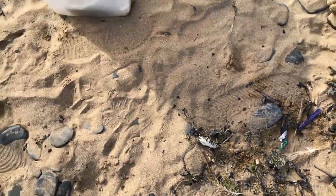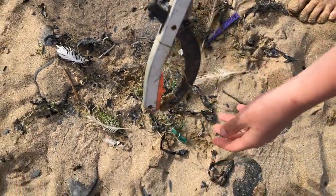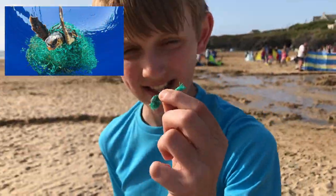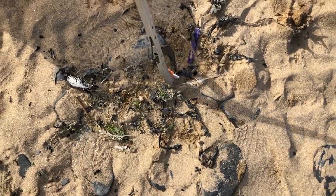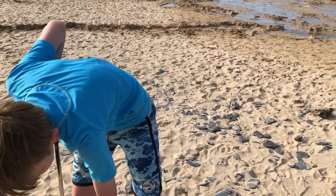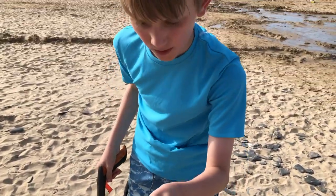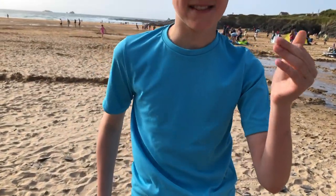We've got a sweet wrapper. I've seen some images on the internet of turtles being stuck in this. They've been tangled in this in the sea. Pop that into the box. We've also got another wrapper from what looks to be a packet. And last but not least, we've got this purple piece, I'm not sure what this is, but it's quite a big piece of plastic, so we can't let that get to the sea or that could cause some serious damage to the fish.